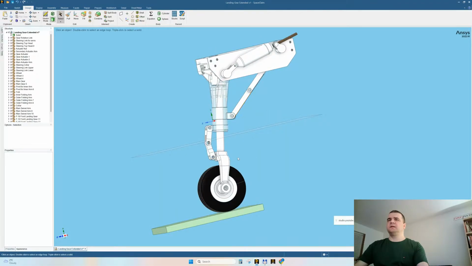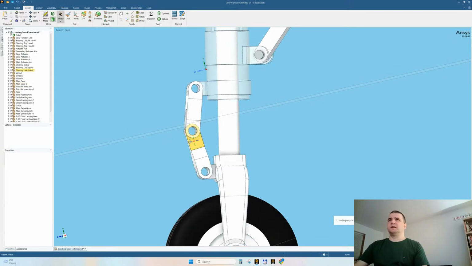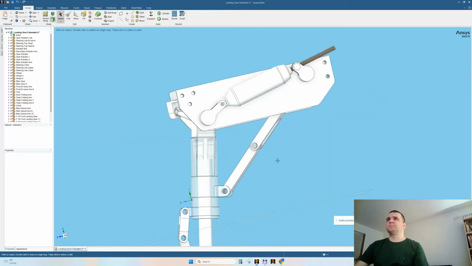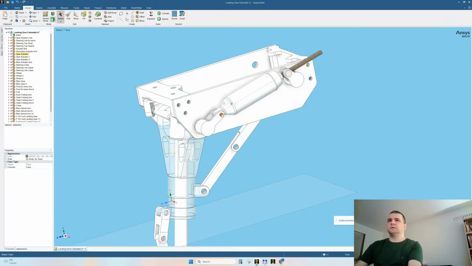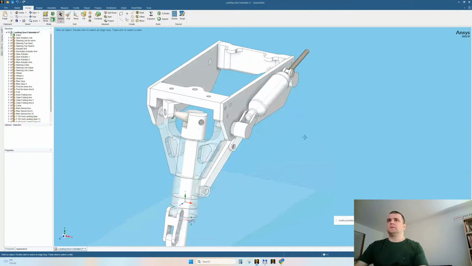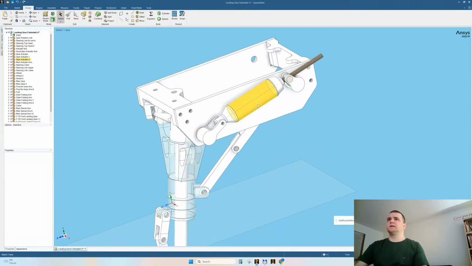So let me firstly fuse these two parts. This is mandatory. Then at this moment I will suppress the pins. We'll use joint loads, and I think this pump, I will delete it.